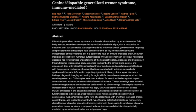How did they fare? Of the dogs that we know the outcome for, 55% of them had what's considered a good outcome, meaning no relapses after their treatment. And then the remaining 24% of the dogs that we know the outcome for had what was considered an acceptable outcome, meaning they had 1 or more relapses. But they responded well when we adjusted the medications they were on to suppress their immune system. That's encouraging. So more than half the dogs with a known outcome made a full recovery. And those that relapsed were still able to manage their condition with some medication adjustments.